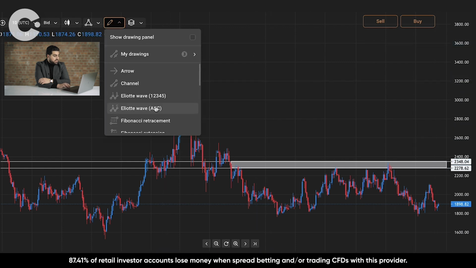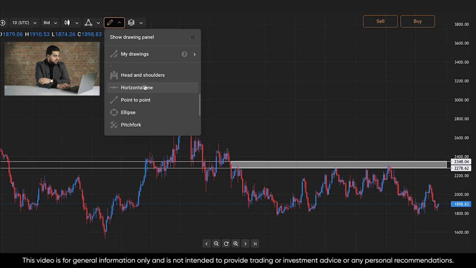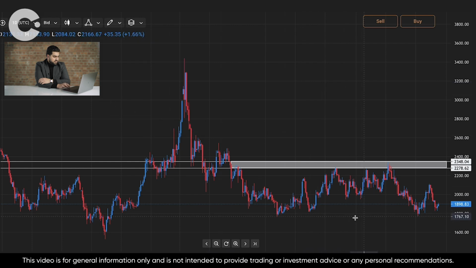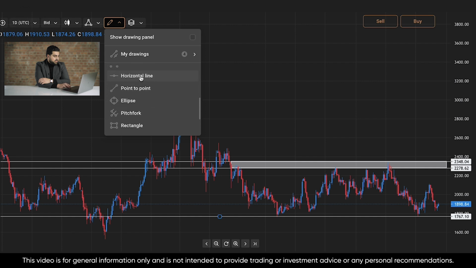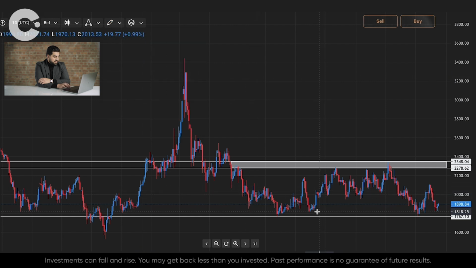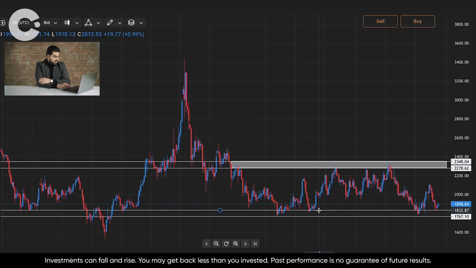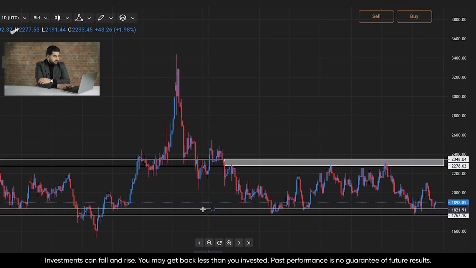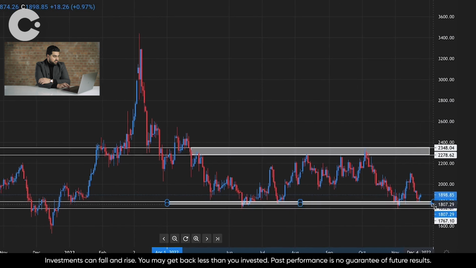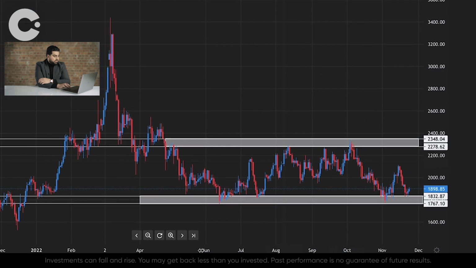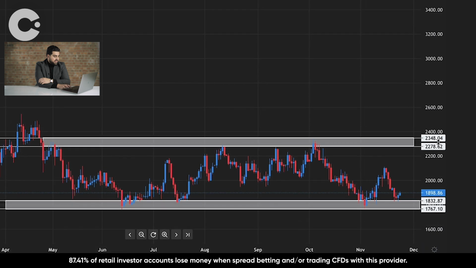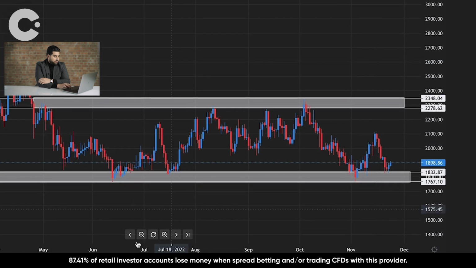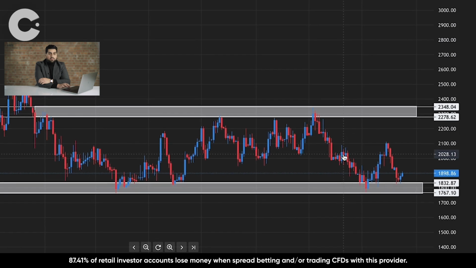And then what I'm going to do is draw my support zone now. I'm going to take this low here, which is actually an equal low to there. And I'm going to take this candle close here. So I'll draw my zone over there. And what we're really focusing on here is just the price action from June. So just from here and what's happened thereafter, okay?